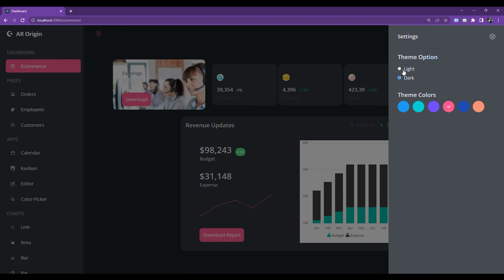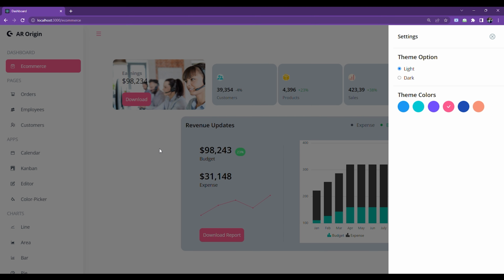So all the source code is linked in the description box. You can check it out and dig into the source code. You can try to understand everything; it is organized, and it's also built with the help of React. Okay, so this was the first thing, and let me show you some more.